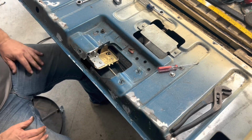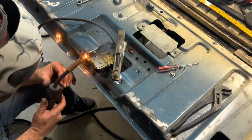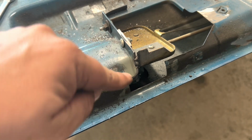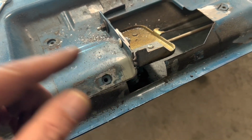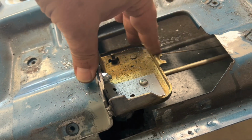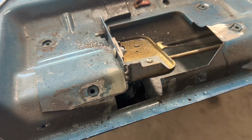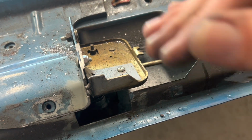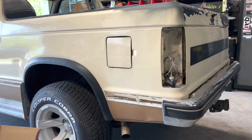I could probably weld that. Okay, got this all done. Turns out I could have just welded the two things together. I don't know. I still have a bolt in it either way. So it's bolted and it's welded. And when you turn, that thing doesn't move at all. That's what we want.